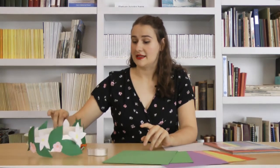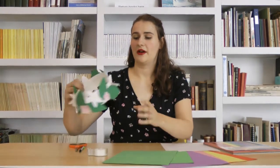So one way you can celebrate Midsummer at home is to make a flower crown with paper like this one, and that's what we're gonna be doing today. It'll look like this when you have it on.